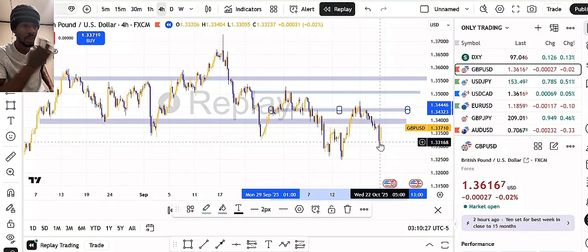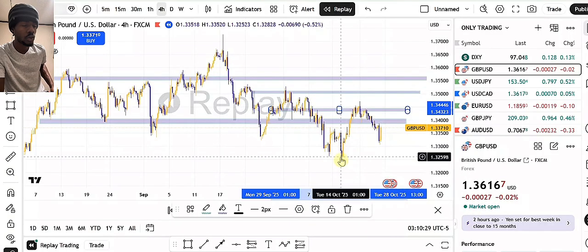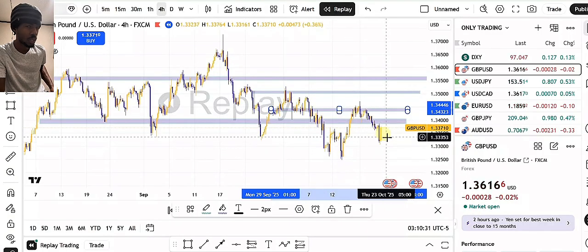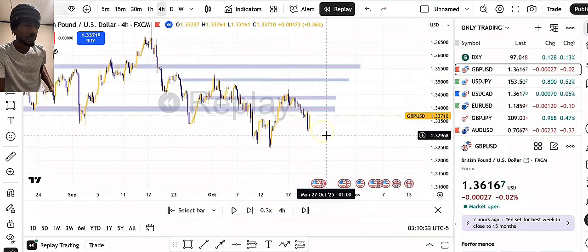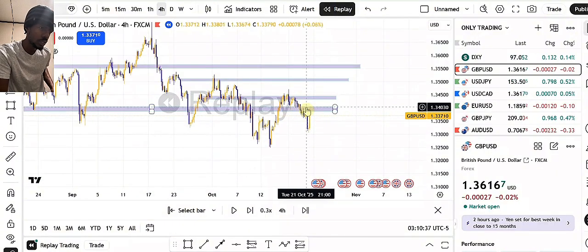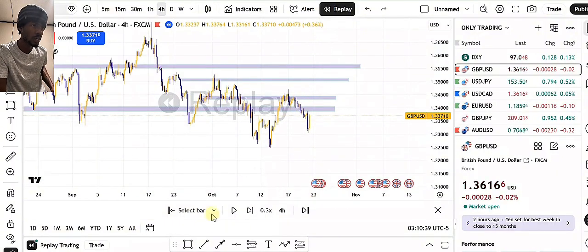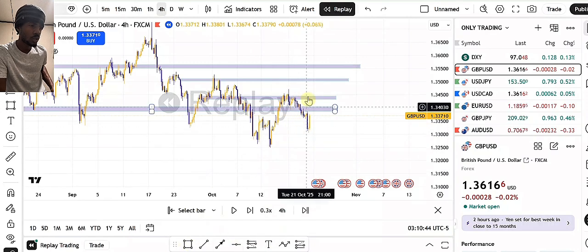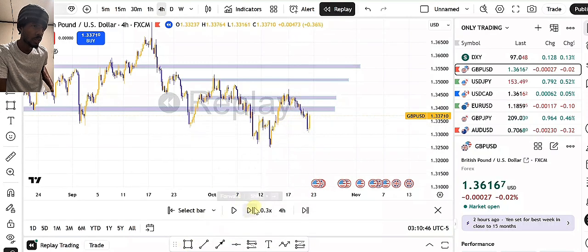So now that right there was an indication to show you, all right, now you gotta be on watch because it didn't make another low, it made a high. Why was that? So now let's see. We see this come here and made this high now. So now we're trying to look out to see what is gonna happen. So from here, let's just say we play it forward.